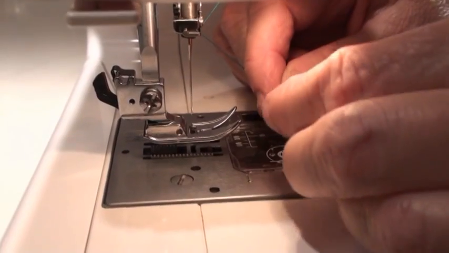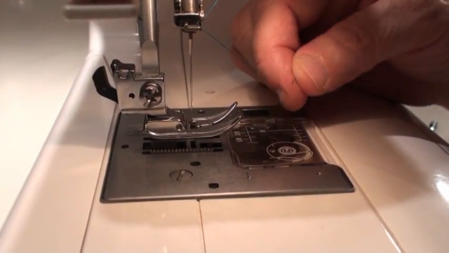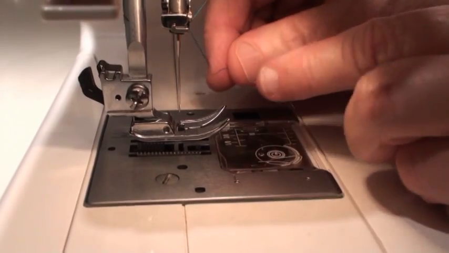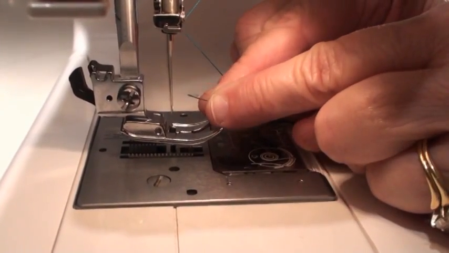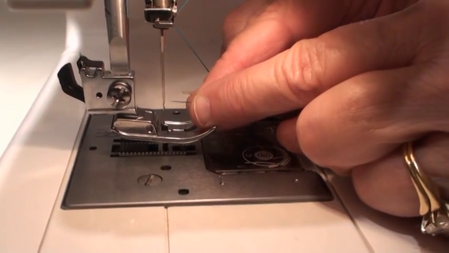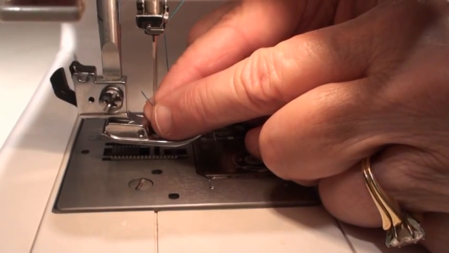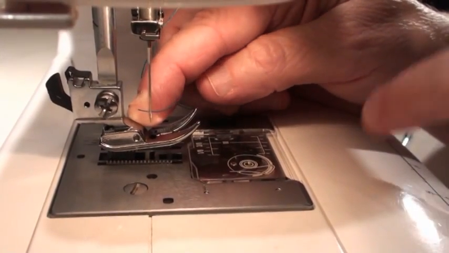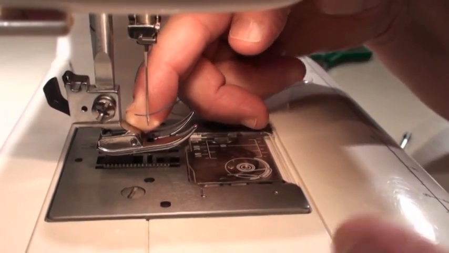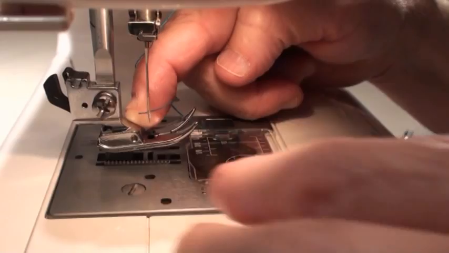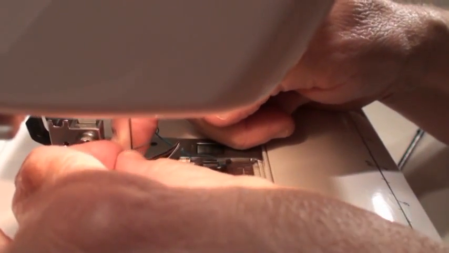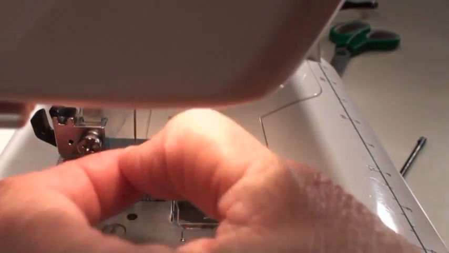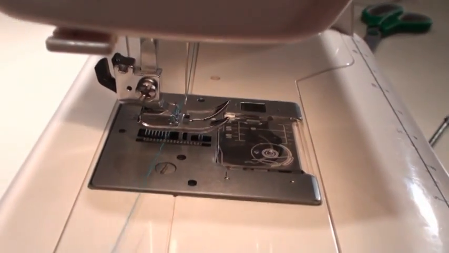We're now ready to put the thread through the eye of the needle. So just like with a hand sewing needle, we thread it the same way. We want to make sure we have a nice, blunt, clean end to the thread. It helps sometimes to put a little saliva on the thread. And then I like to get a real short tail and capture it or trap it between my two index fingers. And then watch where the eye is and just drive it straight back. Now when I do this, I'm going to pull away my left finger and keep my right one there. That needle is threaded. But if I'm not careful when I move out my right hand, my fingers can sometimes unthread it. So the nice trick here is put your left hand back in there. Grab the thread with the left hand, the pointer and your thumb, and then gently remove your right pointer. And now you can pull that thread taut. And that's how you thread the top of the machine.